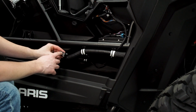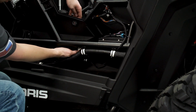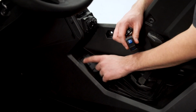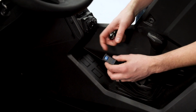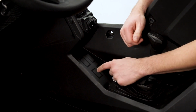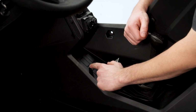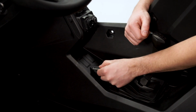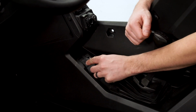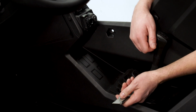Now this is our connector that's going to be routed up to our switch panel, which is located right here underneath. We'll go ahead and make that cut to accept the switch. We have 4 options to choose from on this vehicle, so it doesn't really matter which one we choose. The important part when you're cutting out the hole for the switch is you don't take off too much material. You'll see that there's two lines of this cutout, an outer line and an inner line. What we want to do is take out this portion right here, the one that I'm scratching on. That portion needs to get removed.